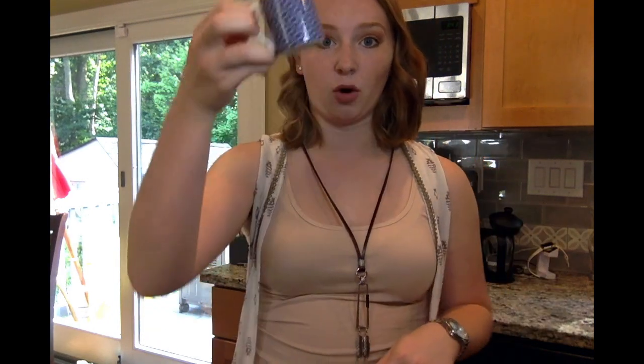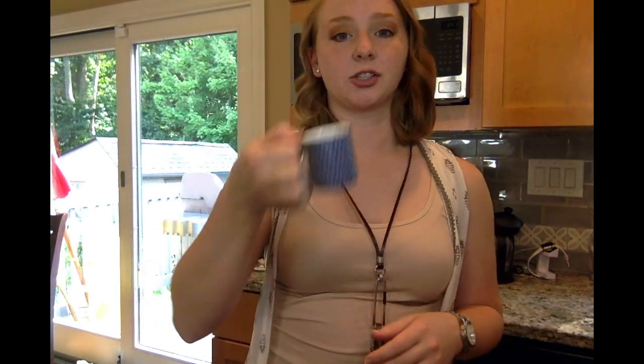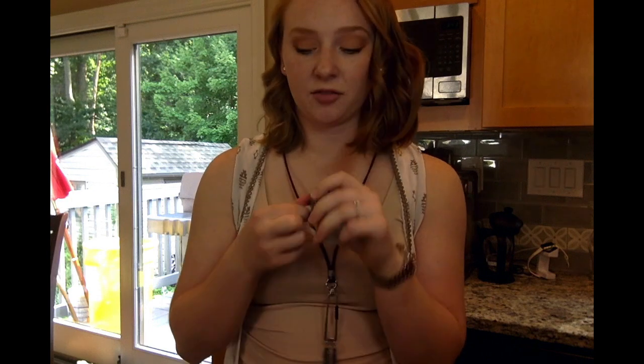But if you go to a coffee shop, you're going to get 1 or 2 shots of espresso in this cup, and then a dollop of milk foam on top. It's going to be very concentrated, it's going to be very strong, and it's really for people who love, love, love coffee and love their coffee very strong. And if you don't, I suggest that you don't get this because you're not going to enjoy it very much, and you're going to think it's a waste of money, and you might not even drink it.